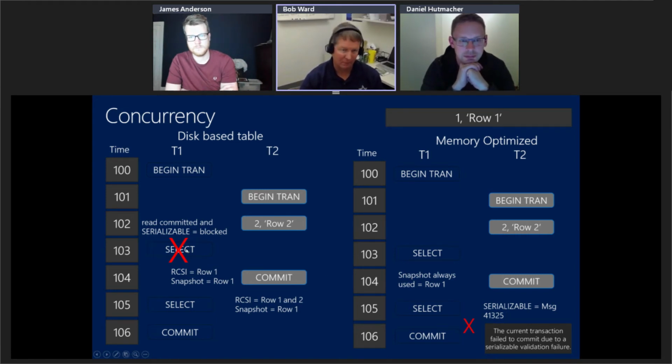Over here, what would happen? Well, it got blocked. We don't block you over here. We let you keep going, but when you commit, we have to go make sure we didn't violate your isolation level. So we use versioning. That's the optimistic approach. The only downside is that if you need different isolation levels that need to adhere to something other than a snapshot, you could have retry problems.